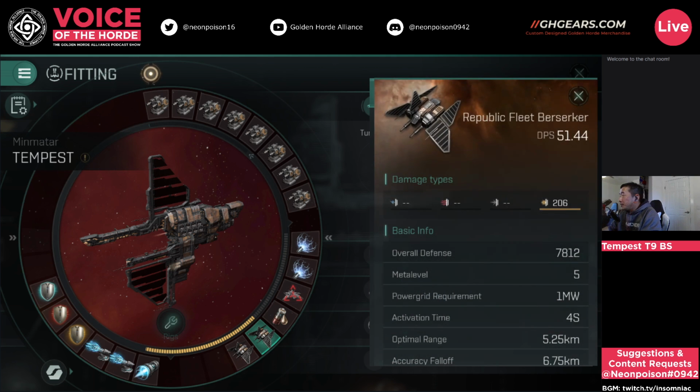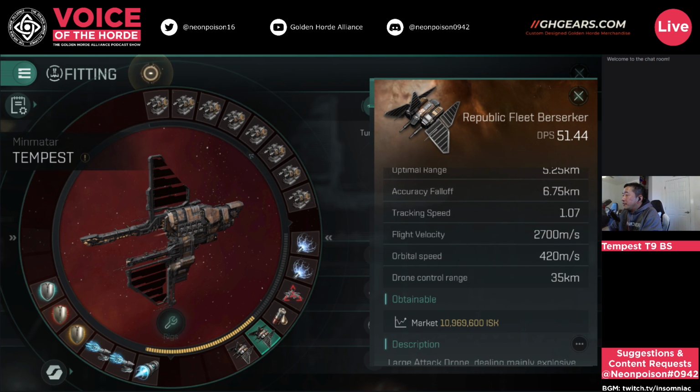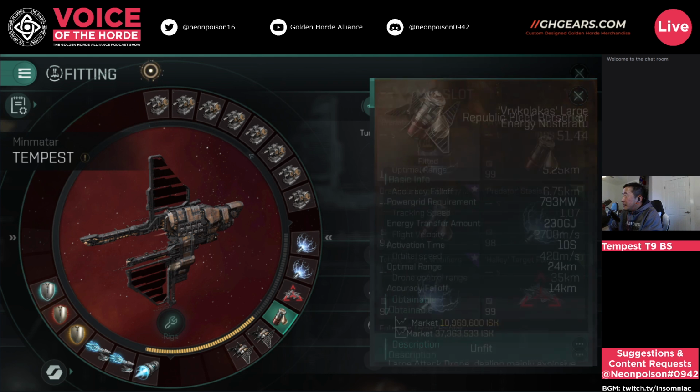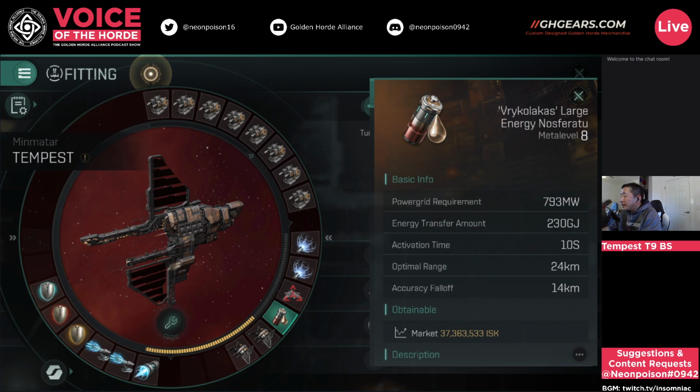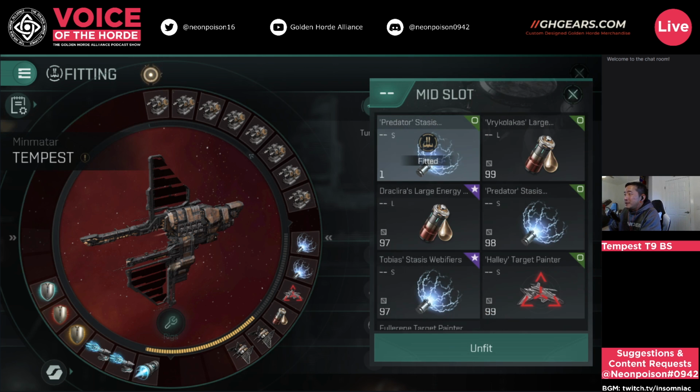Okay. And I have 2 Republic Fleet Berserkers. Their range is again 35 kilometers. So 35 on the drones, about 35 to 39 on the nos, and on the web only 15. So 30-ish, 15-ish, get the idea. So only when smaller stuff gets closer to you do you use it. Then we're not going to talk about this too much.